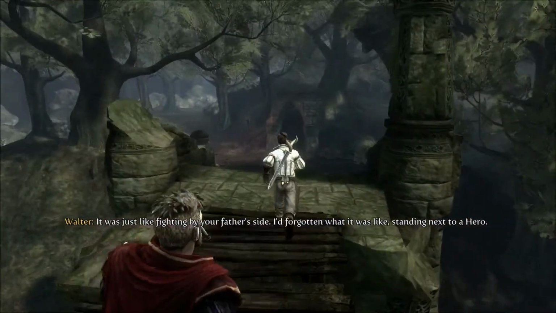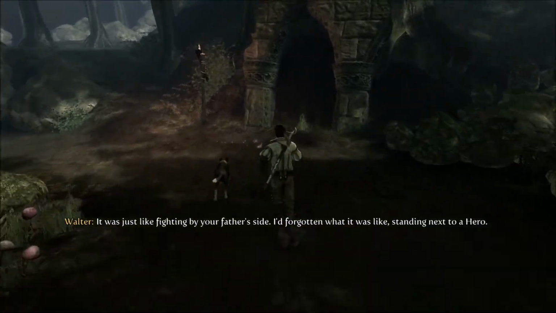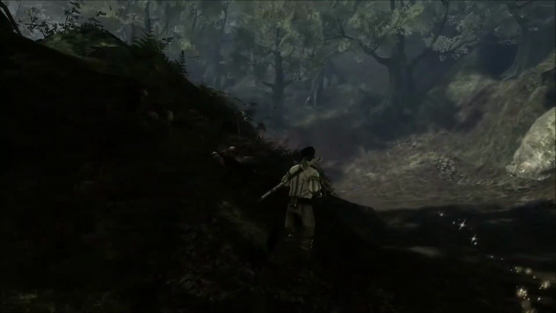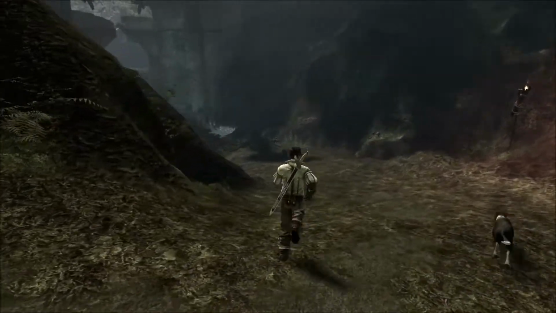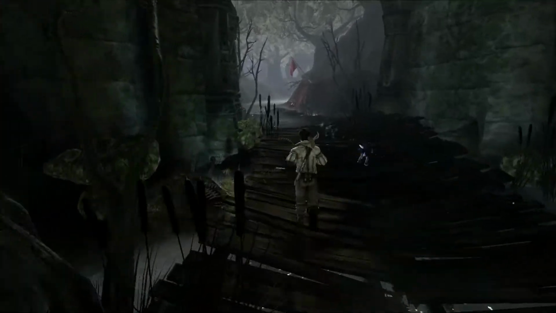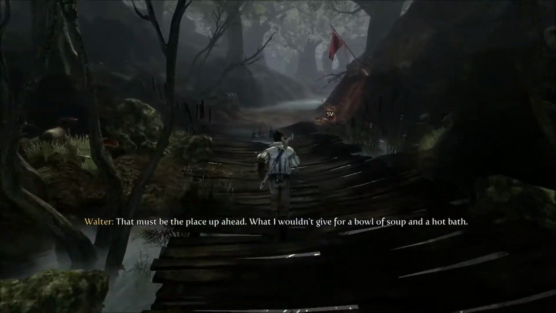Just like fighting by my father's side. I forgot what it was like standing next to a hero. I think there's a chest up there, but I'm not particularly bothered right now. A lot of stuff that we're going to be getting in chests just isn't going to be that great, so I know that I'm missing some. Probably also missing some dig spots and stuff. I think we're almost there. I've got to try and take an antihistamine. I'll do it in a minute when the cutscene starts.